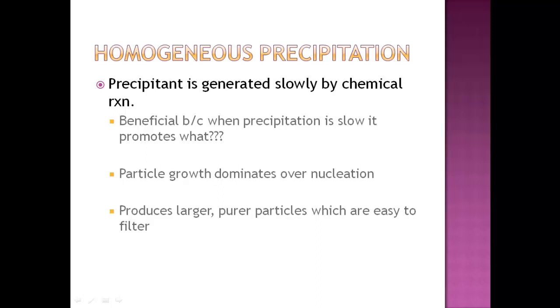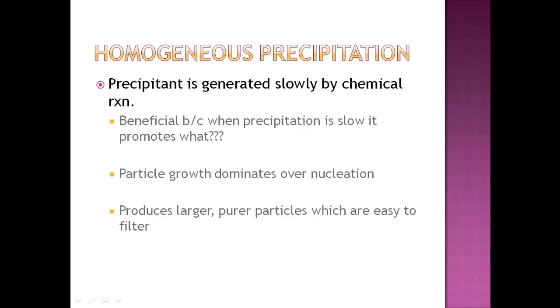So far, we've only talked about precipitation when it's carried out by mixing a solution of precipitant with a solution of analyte, kind of like the problem that we did previously. There's another type of precipitation you can have. It's called homogeneous precipitation. That's when the precipitate is actually generated really slowly, but from within an initially homogeneous solution by chemical reaction. The good thing about this is that, first of all, we're not mixing two things together, right? The precipitation is actually happening from within the solution. And when this happens, it's usually really slow.